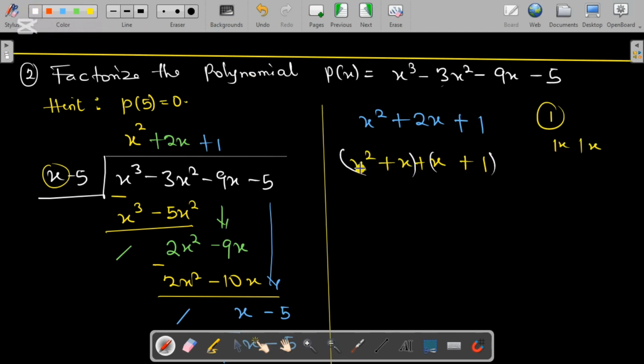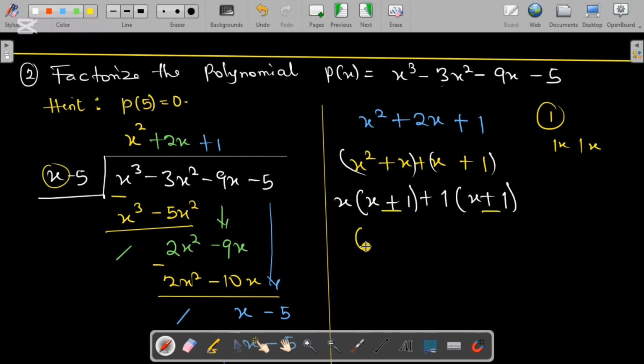Then factorize. There is x here and x here, so I'll bring out x, and when I divide I'll get x here, and when I divide here I'll get 1, plus what's the common factor here is 1, so when you divide you get the same thing. And like we said, you will also see all of this factorization in this channel. So one thing we said here is that for you to know that you are correct, your bracket must be the same.